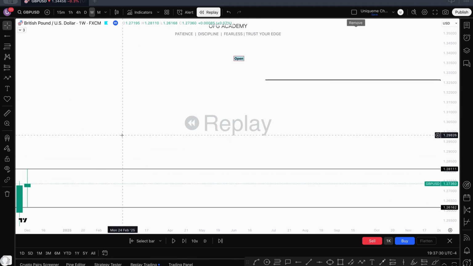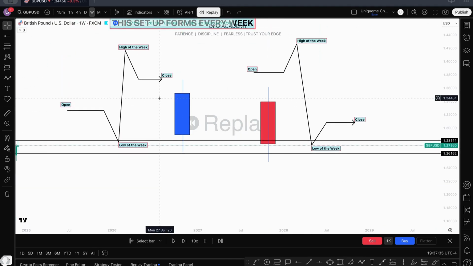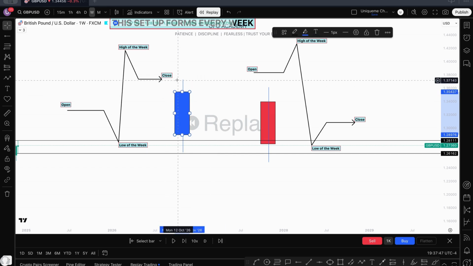Let me go back to the diagram. For example, let's assume price is buying here. Before price will close, price will first do like this. It will go with a full bullish momentum. Before Friday comes, it will now go low to finally close. But the high and the low it has created are still valid. This body is where the price is. The body is the price: the opening of the price and the closing of the price.